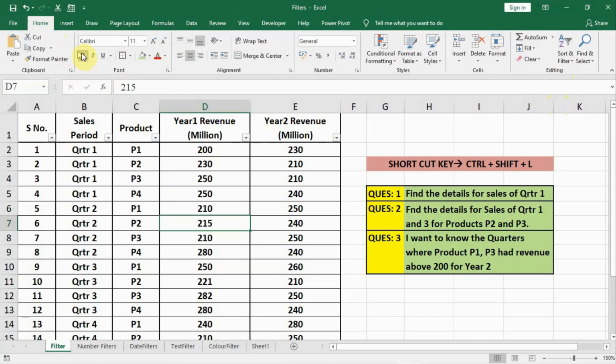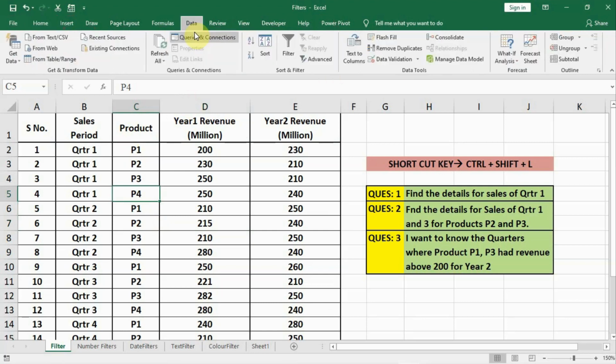And there is another long-cut method also. Let us talk about that method. First of all, let us clear the filter. Now another method is you press the Alt key. When you press the Alt key, it activates the tab shortcuts on the screen, and now we know that filter is in the data tab, where A is the shortcut key. Now press A, and after that you see below filter there is T. Now when you press T, the filter appears. To remove the filter, you can use the same process again, or you simply click on filter here to remove the filter.